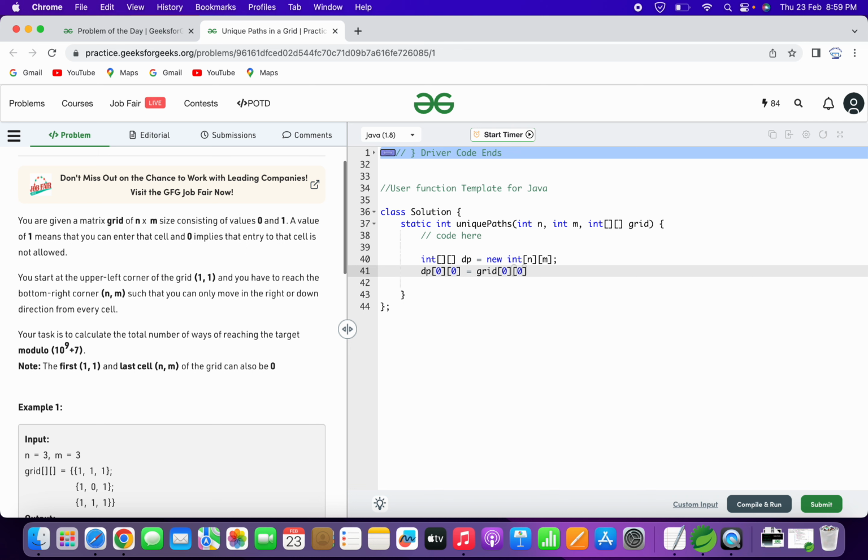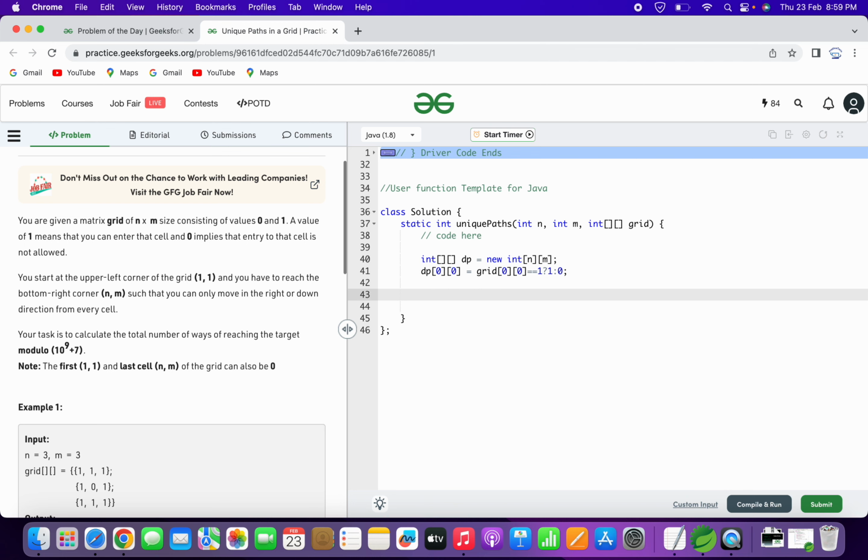If grid of 0, 0 is equal to 1, then we will assign 1, else we will assign 0. So we are simply checking in the grid what is the value given in the first index, 0, 0. If it is 1, then we are assigning 1 in the DP array. If it is 0, then we are assigning 0.